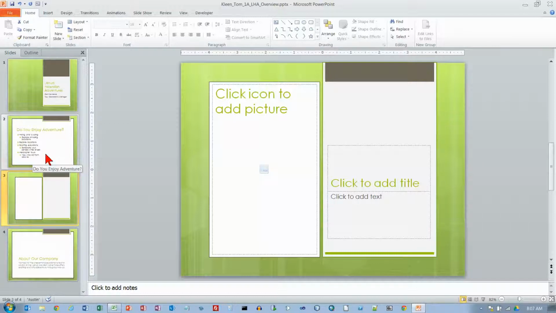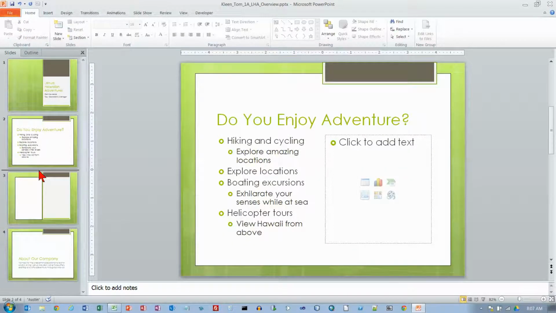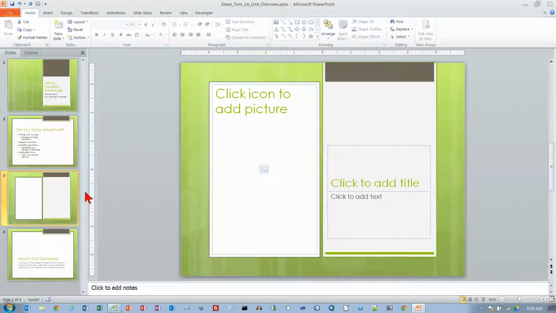And so this is slide number 3. And if you're ever confused about whether it's going to go above or below something, you can also click in between slides. And so if my position is right here and I insert something, it's obviously going to go after 2 and before 3.